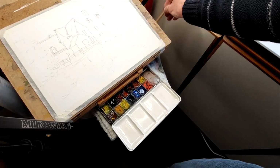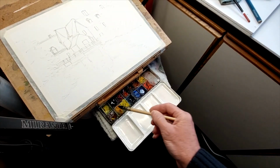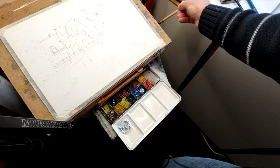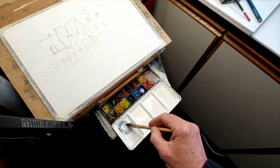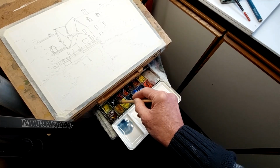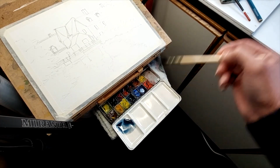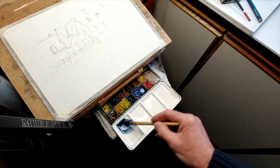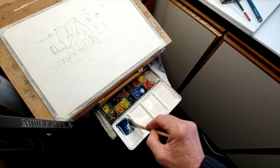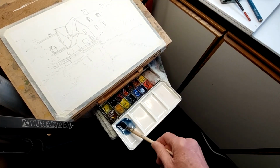So I damp the brush in water. Now I'm only using Payne's Grey today, and I only want to start off with a very light tone, plenty of water. Notice how I'm adding lots of water, because the more water you add to a colour, although grey isn't a colour, of course, it's actually a mix of all the colours. So any grey that you've got, I prefer Payne's Grey by Winsor & Newton, but that's my preference. Plenty of water, so I've got a nice puddle.